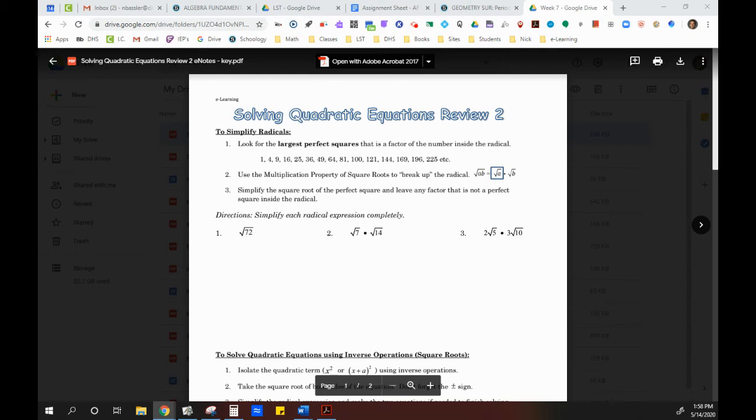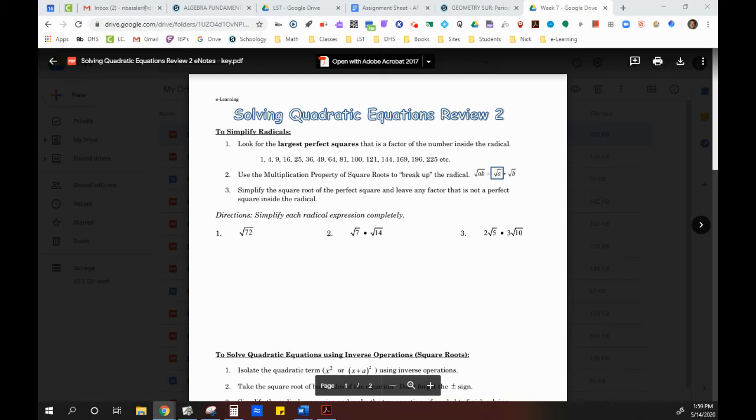All right, a couple more to do here. Number 6 says we have x squared minus 2 is equal to 30. Again, if you look on the top there, those are your list of perfect squares. Those are the numbers I need to find when I'm simplifying a radical here. And again, I didn't mention this, but hopefully you printed this out or you're writing down these examples and doing these along with me.